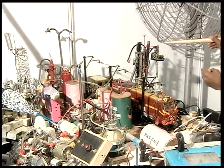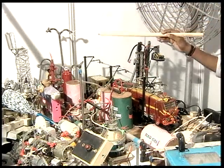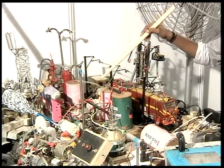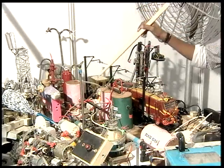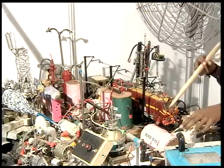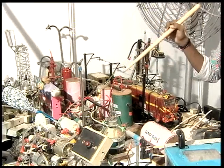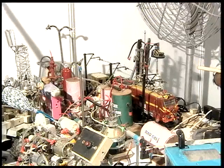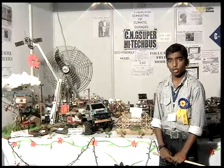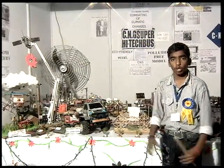Now coming to the production of CNG, this is the ONGC oil rig which digs up to 4000 feet underneath the earth and pulls out the gas. Methane is then extracted and passes through many pipes to reach the compressor where it gets compressed to form CNG. The CNG is then sent to another unit where mercaptan is added to give it an odour, so we can detect any leakage. The raw gas is sent from the gas well to the compressing unit, then utilised in our buses. I have also shown an electric engine because most cities are not electrified and the government goes for diesel engines, causing more pollution. In the entire CNG sector — whether production, utilisation, or transportation of the gas — it must be eco-friendly and environmentally clean.